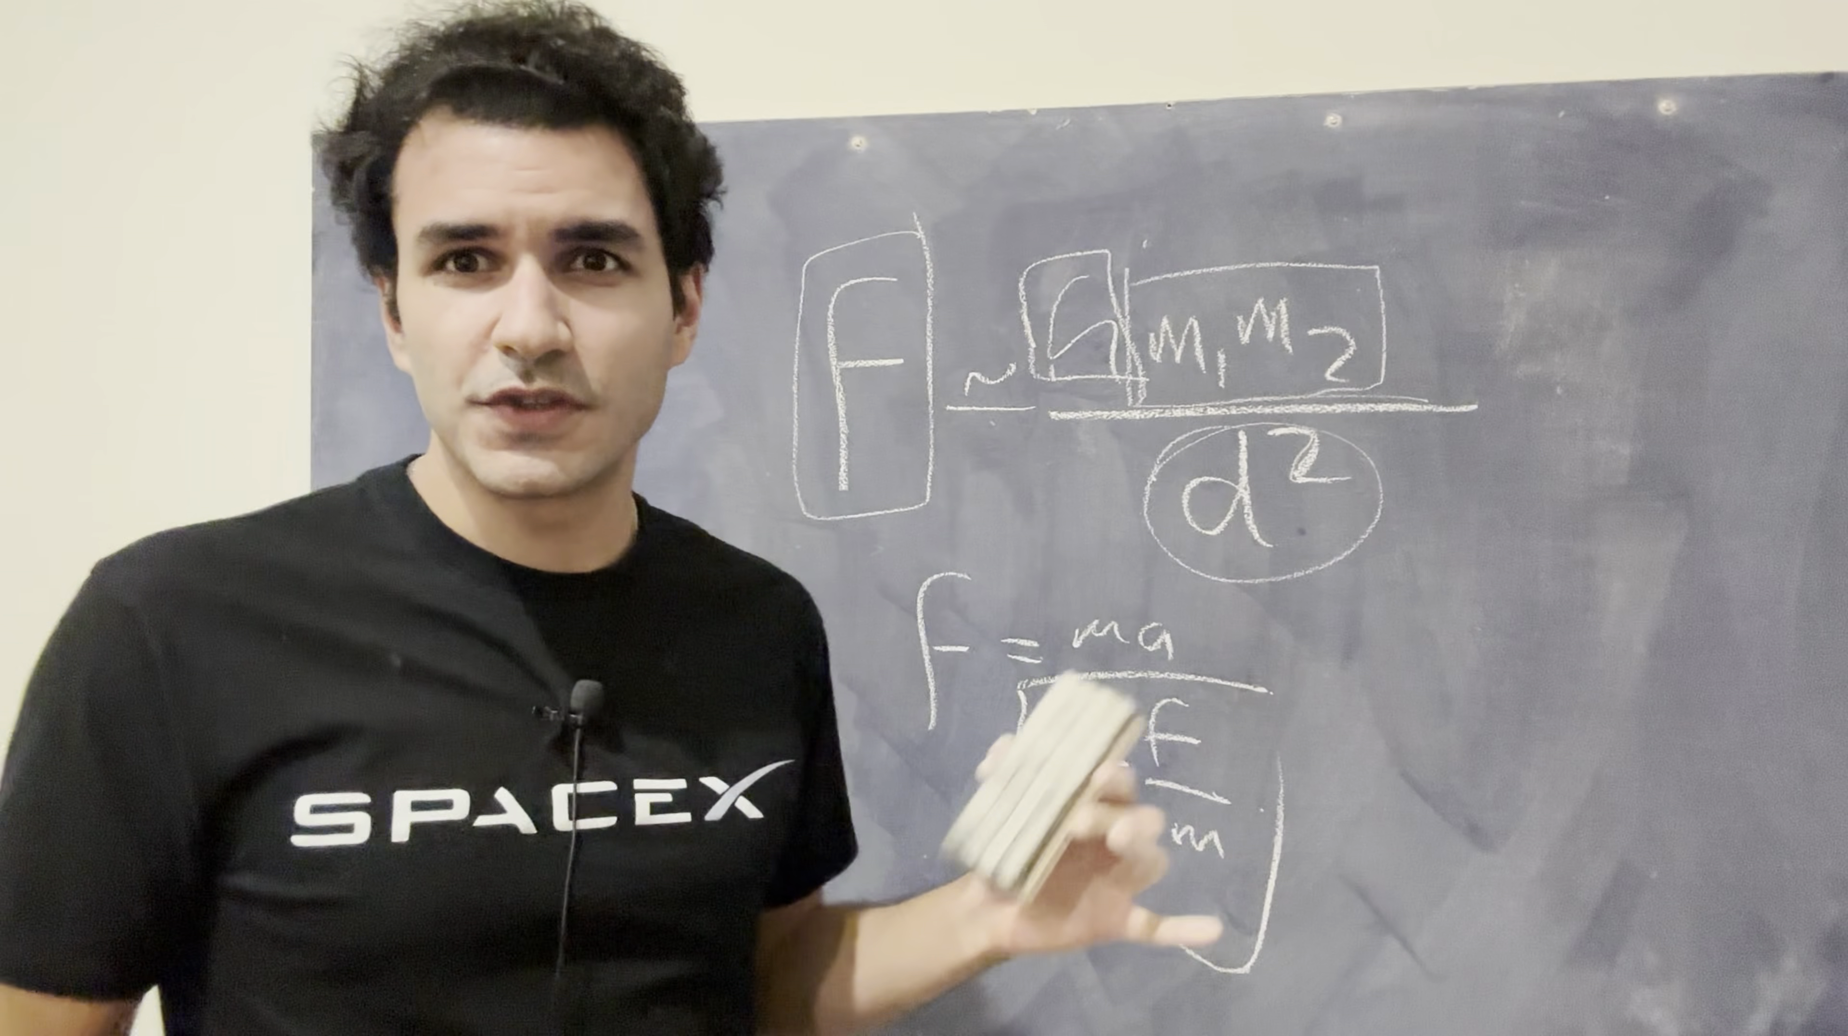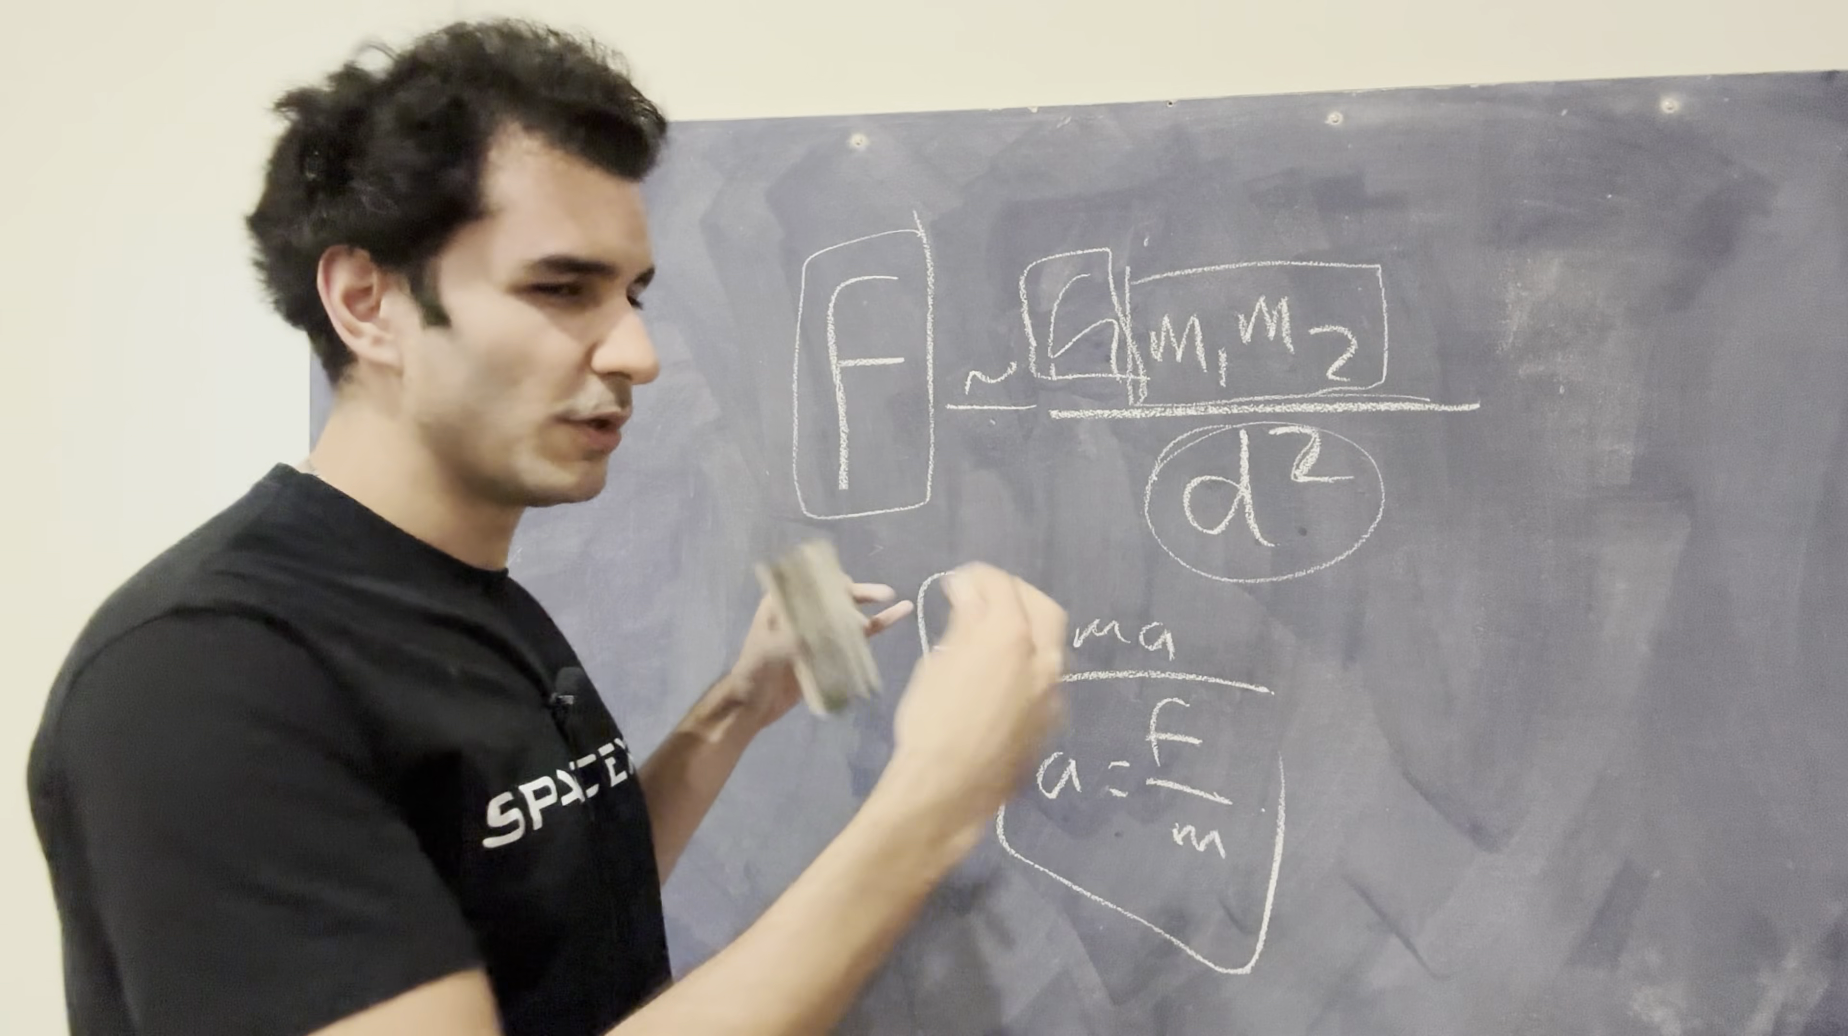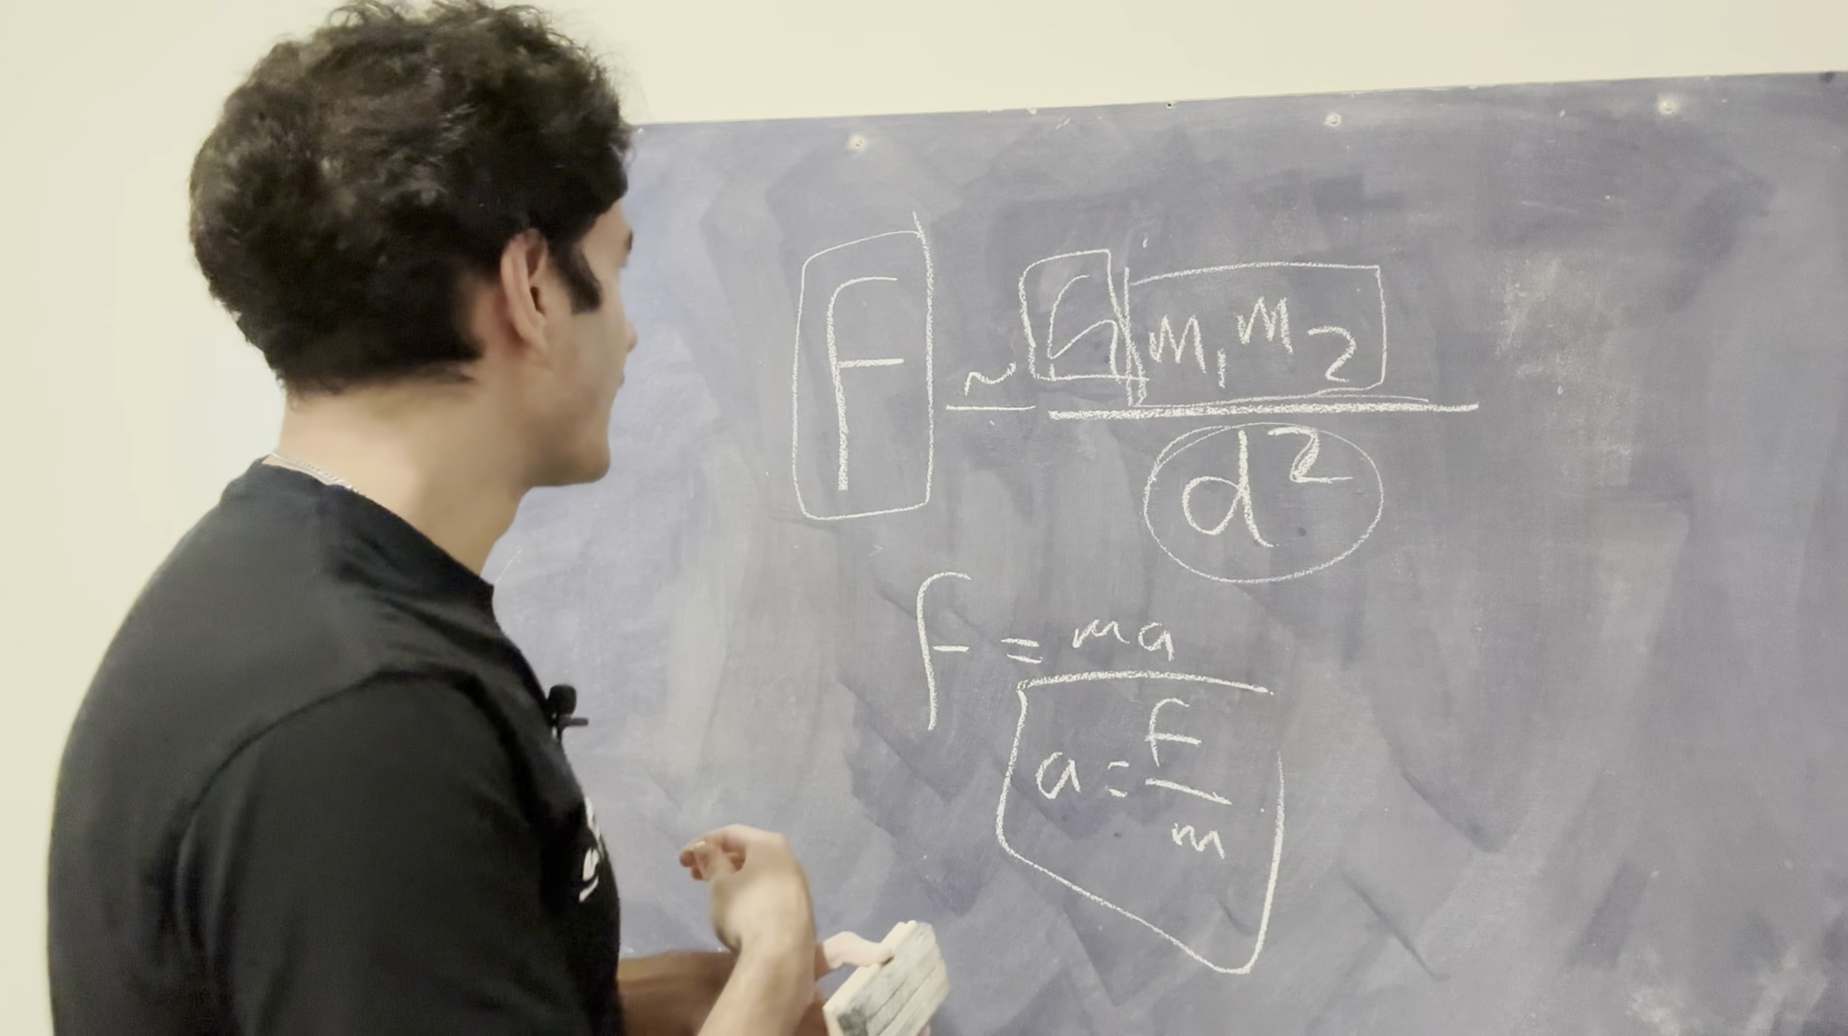So that basically means that there's always some type of acceleration. So actually, this chalk is moving a little bit towards me, and I'm moving a little bit towards the chalk. And it's kind of crazy. So just from these two first equations alone, we get an understanding that physics is kind of wild, at least Newtonian mechanics physics. This was stuff that was probably discovered a long time ago, but was really formulated officially in the 1600s. It was only 500 years ago, which is kind of crazy. It shows you that in just 500 years, humans have developed a lot in terms of understanding of the physics and the technology.